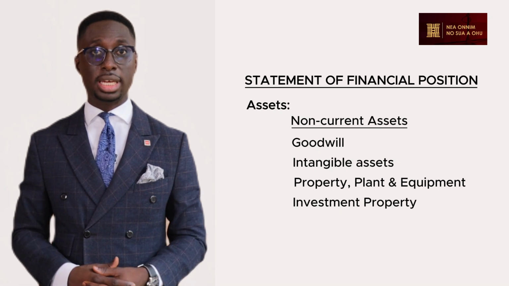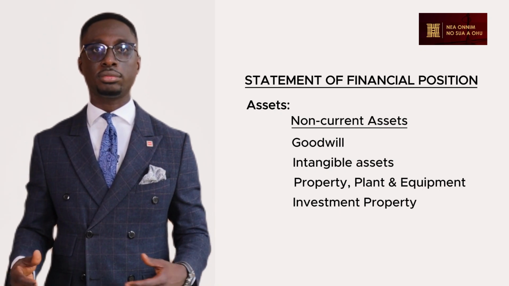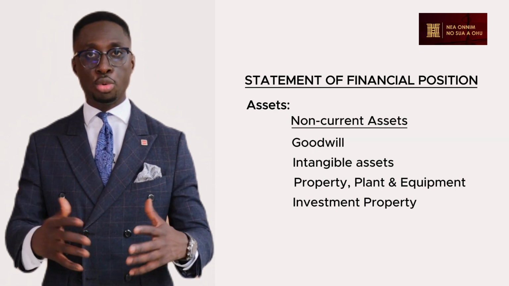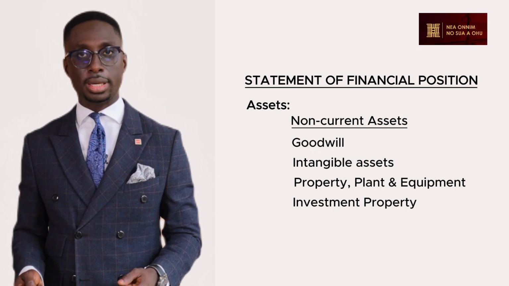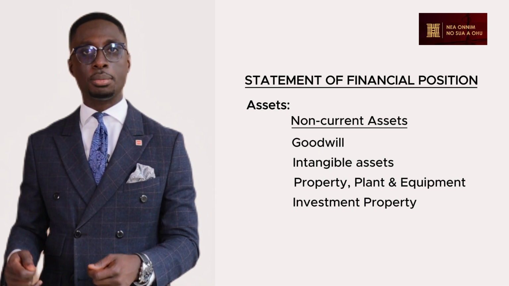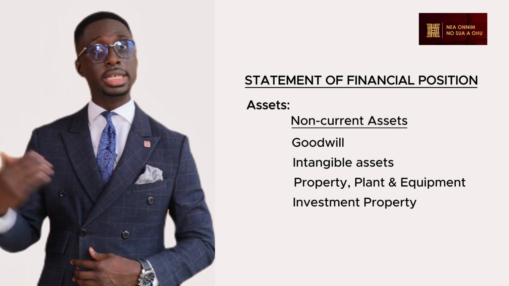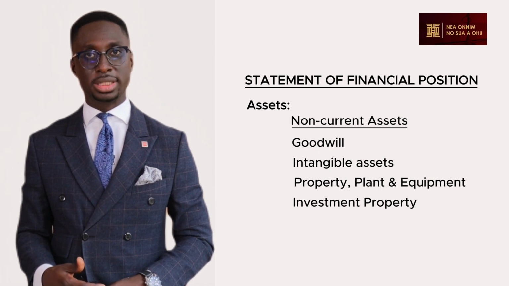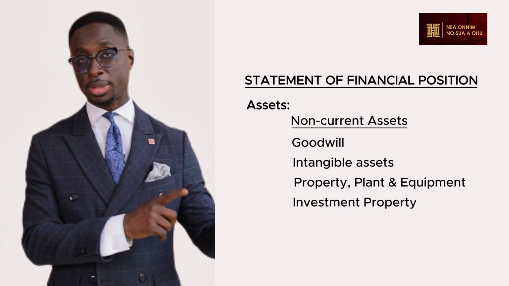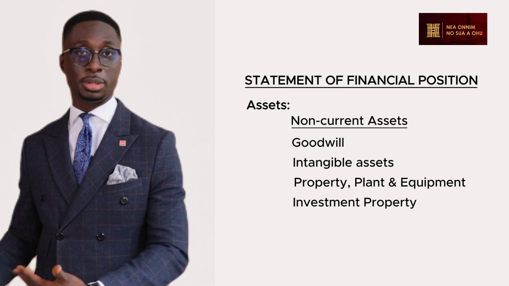So for instance, a business may have a number of machines that it would have bought. Let's say mowing machines. But its primary business is to rent out these mowing machines so that it will make rental income from those mowing machines. Such an item will not be classified as property, plant, and equipment. Rather, it will be classified as an investment property.